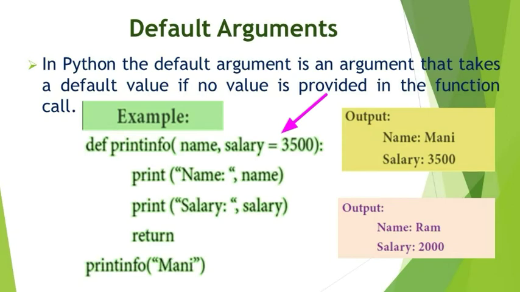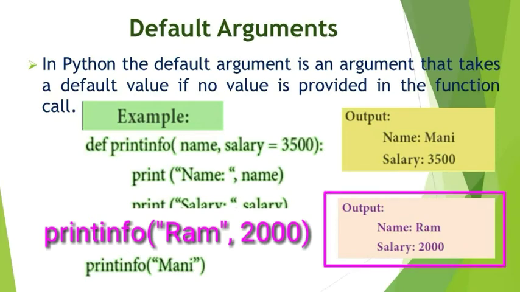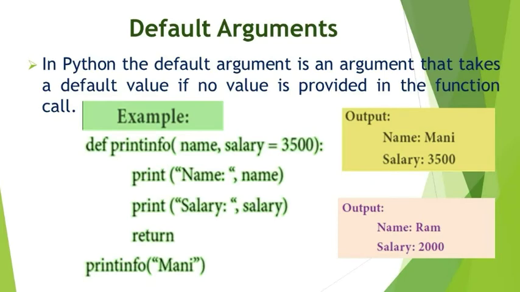during function call. Okay. But suppose in the calling function you are giving your name and salary, which means if your name is Ram and your salary is 2000, you are giving the details in the calling function, then you will get the output, name is equal to Ram and salary is equal to 2000. So default argument is what? If you are not declaring any arguments to that parameter, the Python interpreter takes that default argument during function call. Okay. So this is about default arguments.